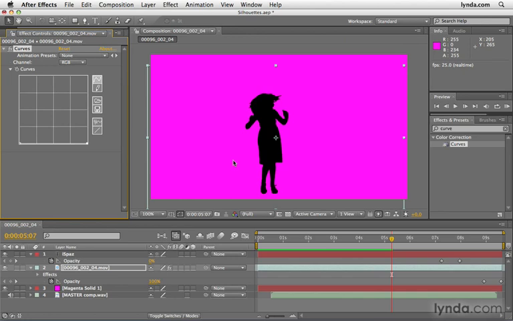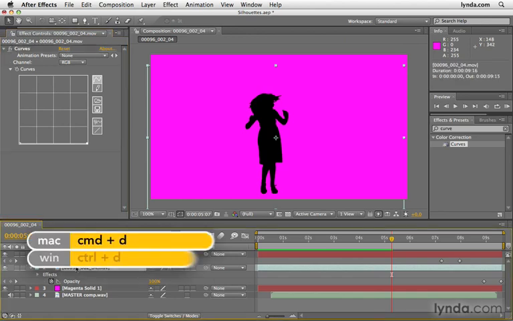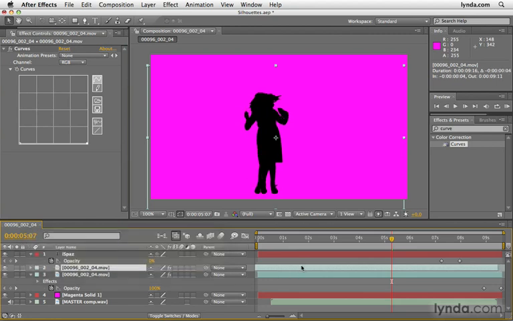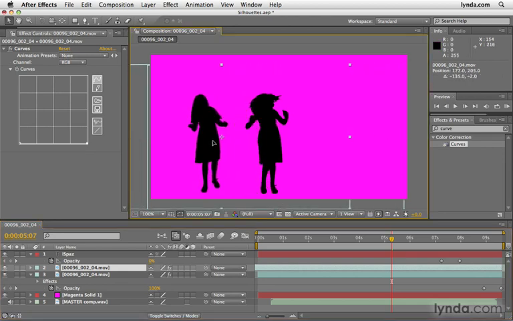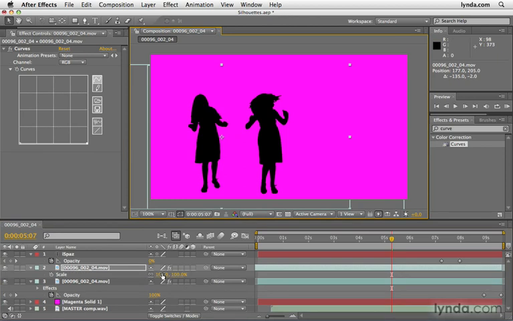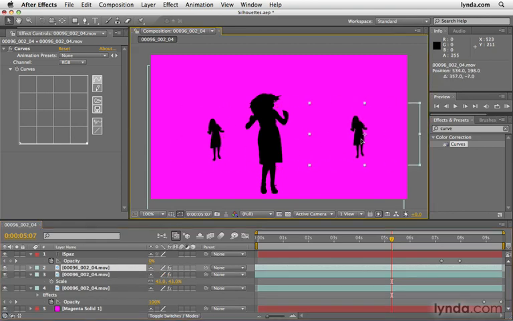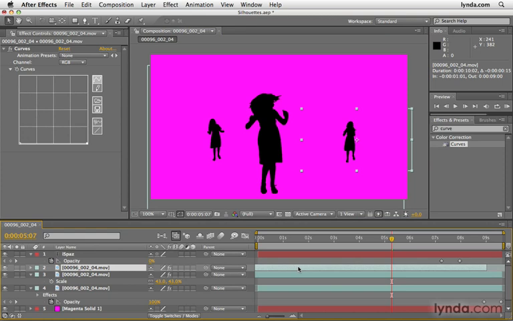Now, if we want to take this to the next step, we could select the layer and hit Command D to duplicate it. And then we can actually move this out in time, maybe extend the end a little bit there. So we have multiple dancers, and then we could move one of the dancers over to the side. Maybe we could even scale this one down a little bit so she's kind of like a background dancer. And we could select that layer again, hit Command D to duplicate that, move it over to the other side, as background dancers are wont to do. And then again, move this a little bit more in time, and change that there.